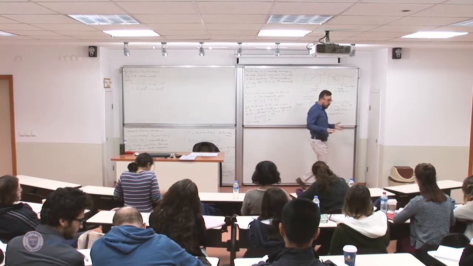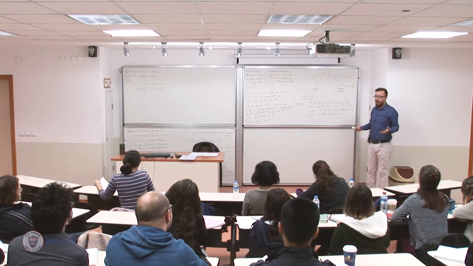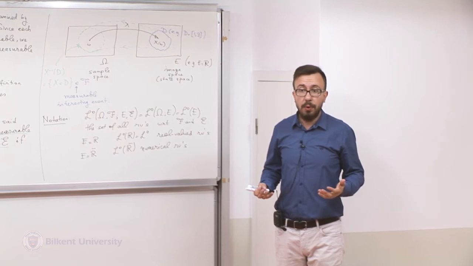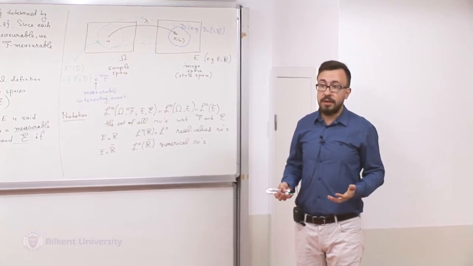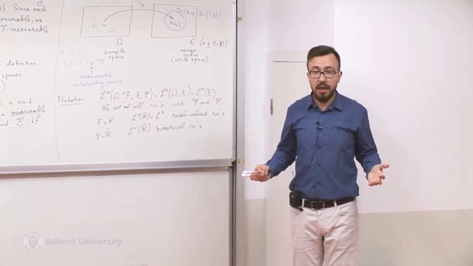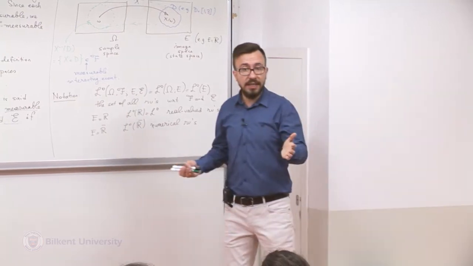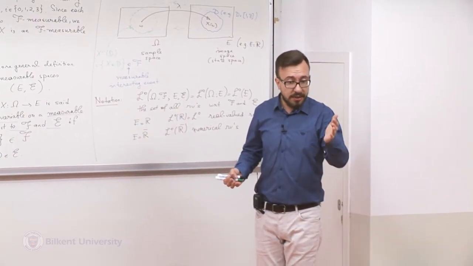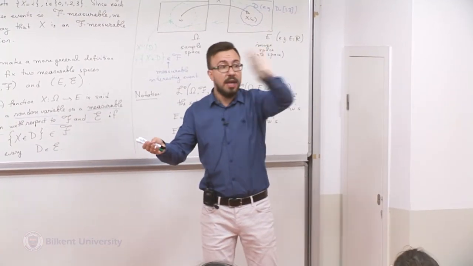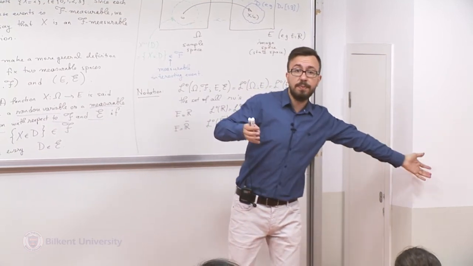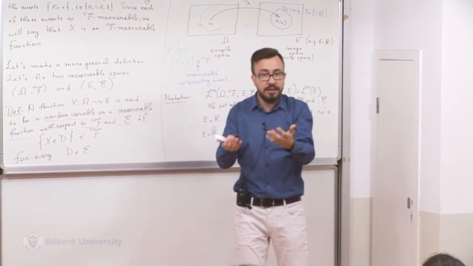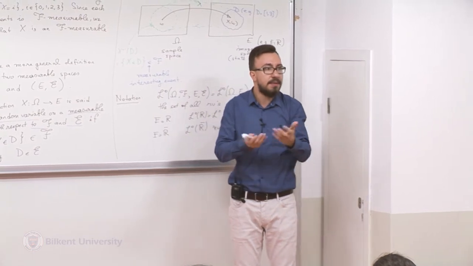So now we introduced this notion, but we should somehow convince ourselves that this is a convenient notion. We can work with that. We can do calculations with that. For instance, if you have 2 measurable functions, 2 random variables, from a first space to a second space, and another random variable from the second space to a third space. What if you look at the composition of the 2 functions? The composition, which is a function from the first space to the third space. Is this again a random variable? If the answer is yes, then this would be something nice, something convenient, right?